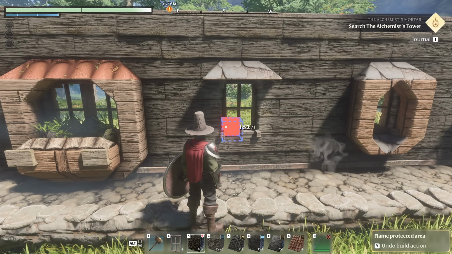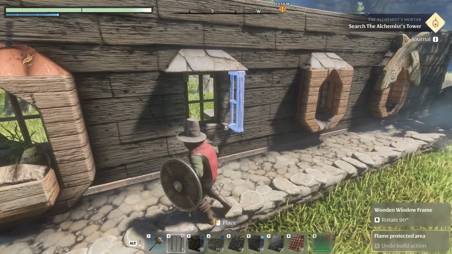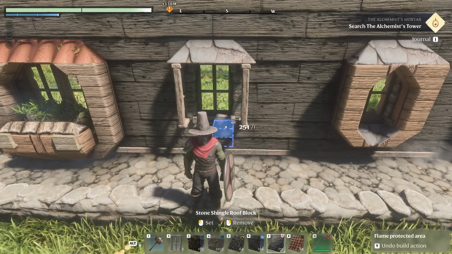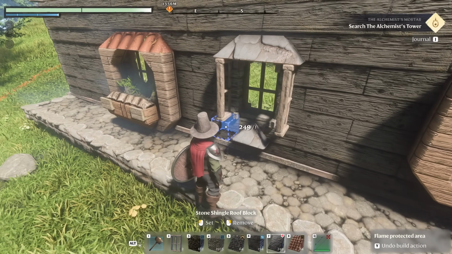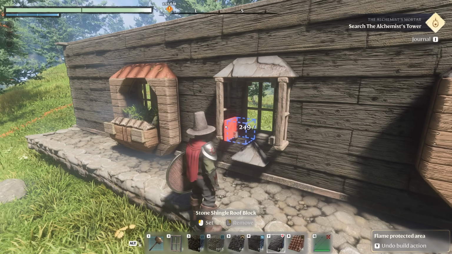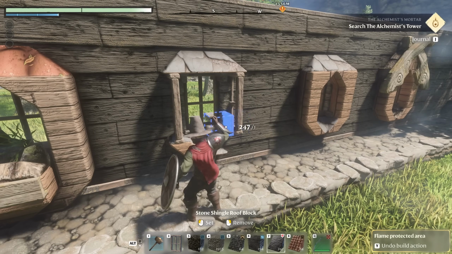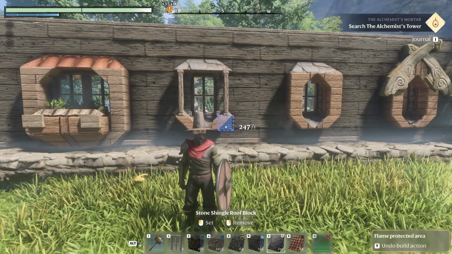Then just take the wooden window frame. We'll go ahead and rotate it sideways. Snap 1 in there and 1 in there. Go back to your roof block and we'll add 2 on the very bottom. And then skipping the corners, we're going to go 1 up from the corners. And rather than aiming at the window frame, we're just going to aim at the block behind it and snap it right in, just like that. And then it creates a nice little trimmed effect around the window.